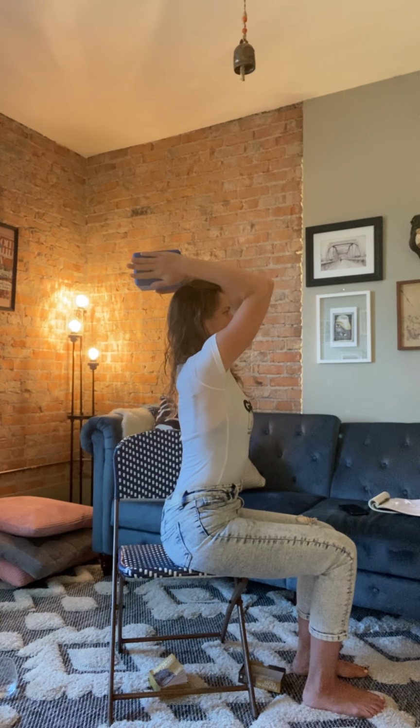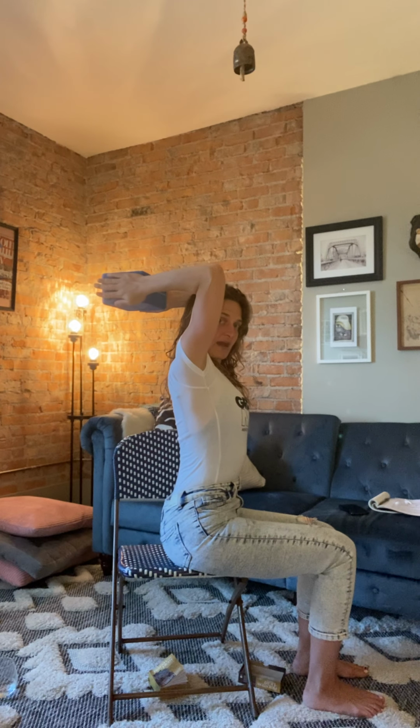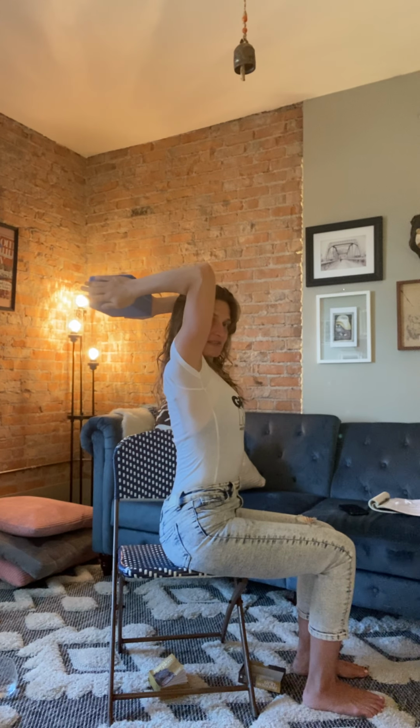So big inhale. Exhale, press. Elbows come back behind. So you're trying to send the block straight back, not dropping here, right? Opening up through the chest. Nice deep inhale. Exhale, press. Two more, big inhale. Exhale, press. One more time, big inhale. Exhale, press. Inhale, block up.